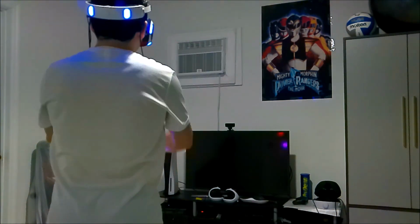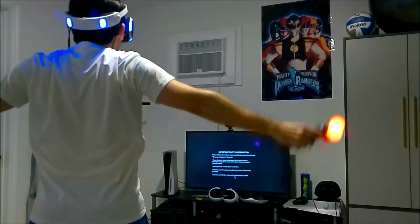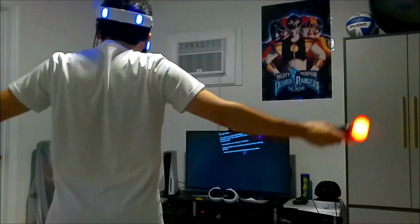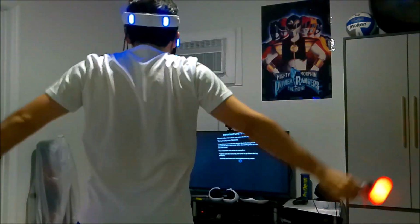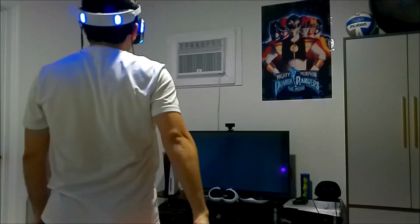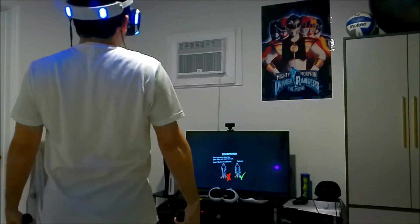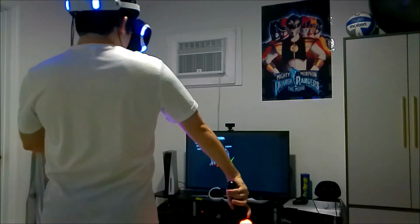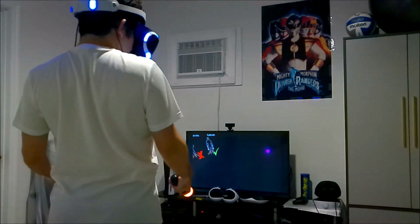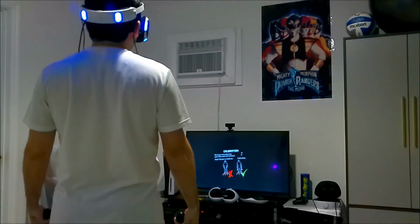Okay, so I'm doing this to begin the warm up. I don't want to begin warming up like when I begin in the first race. Okay, so now we can do it completely the right way. When it was on the chair, I didn't put my hands completely like that. I had them a little bit on an angle because I was sitting down. But right now we can do it completely.